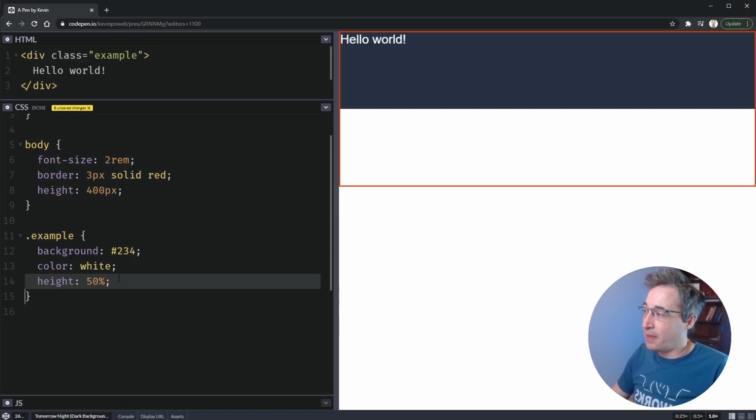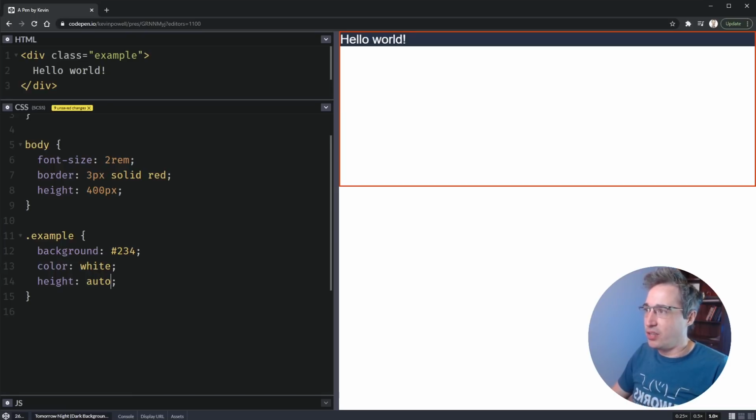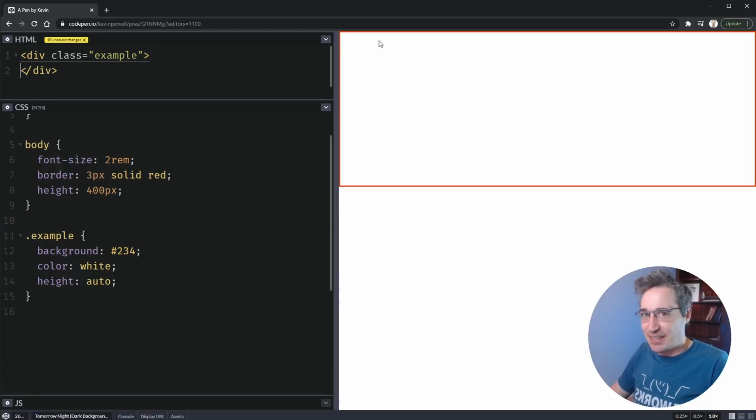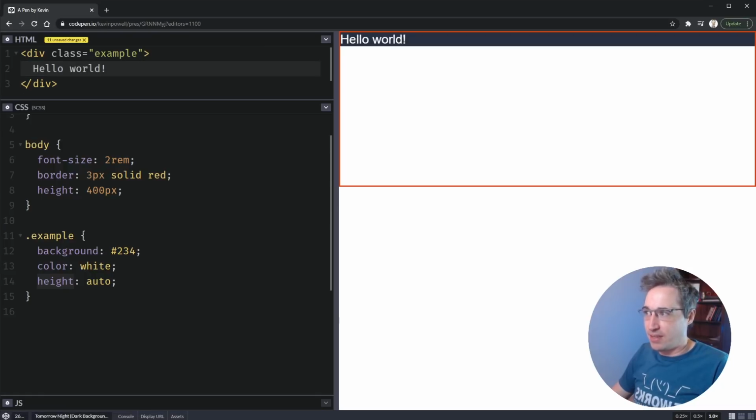Where height auto comes into play. If I do a height auto on there, you'll see it shrinks down to fit the content. And unlike a width of auto, which is trying to be the width of the viewport, a height of auto will actually be 0 pixels tall. So if I remove all the content from my example div, and there's no content in it, I can't see anything. It vanishes because it's literally 0 pixels tall, because there's no content, there's no height. Then as we add content to it, so I can put my hello world back, it grows a little bit, and that div grows to fit the height of the content inside of it.